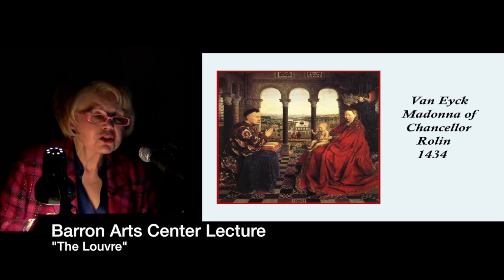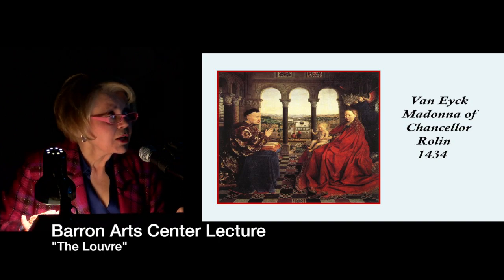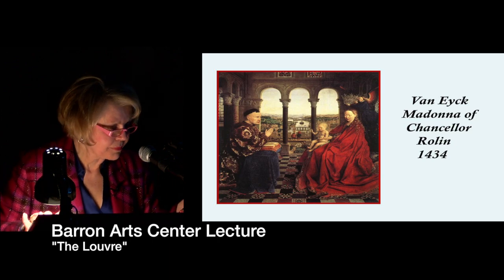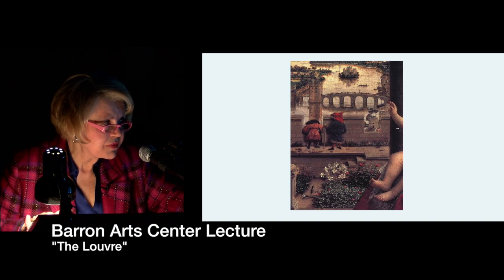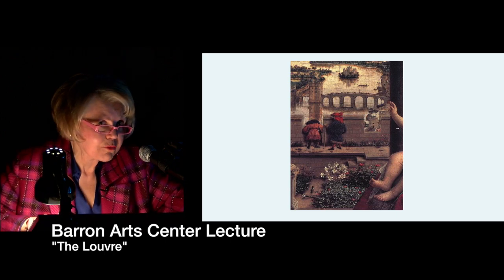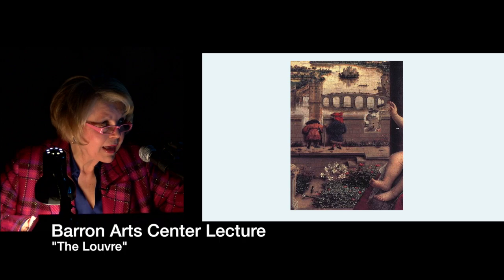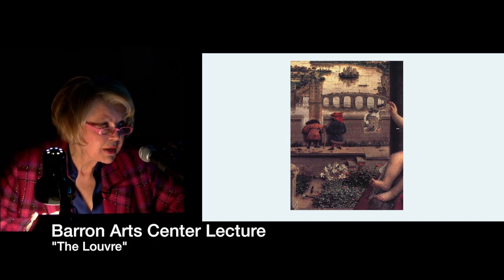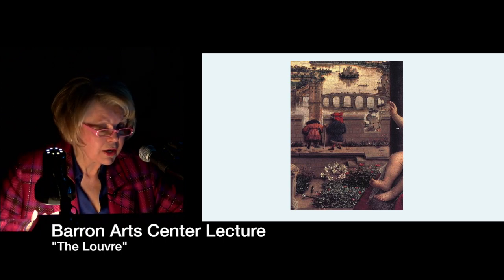Now, what the Chancellor is looking at is, of course, a miracle, a miraculous vision of the Christ child and Mary. You see behind them there is a triple arch, and I'm going to show you a close-up of the triple arch. There it is. First of all, we see a garden with, again, the Star of Bethlehem. There, the Star of Bethlehem, right there. By the way, these plants are still shown in garden catalogs, and you can buy Star of Bethlehem plants to use as a filler in your garden. There is also a small rose bush, again alluding to Mary and the purity of Mary. And also in the garden, there are two little birds that are walking along and pecking their way along this little path right here.